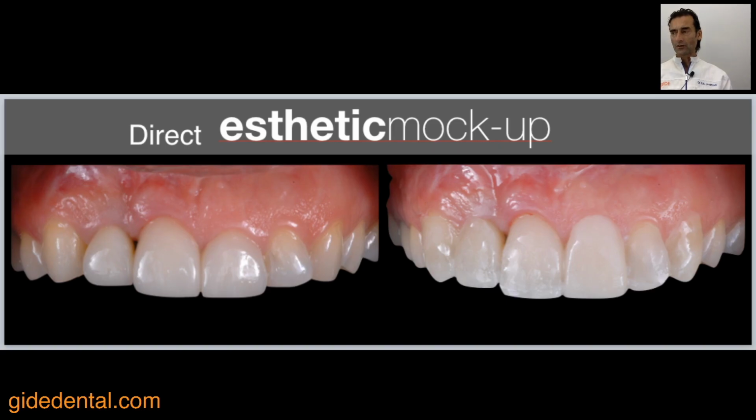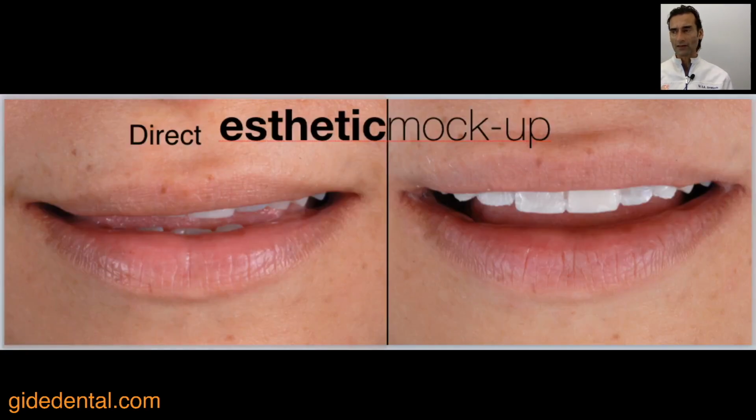We also are looking at a little bit enlarging the lateral incisor because it has a very triangular type of shape to give it more of a tooth shape of a lateral incisor. So this is the mock-up where the patient can really look at, and she really appreciated this and didn't know that it's actually possible to change her aesthetics with such minimally invasive therapy.